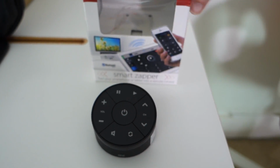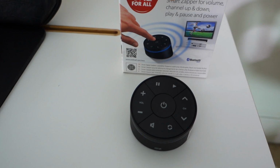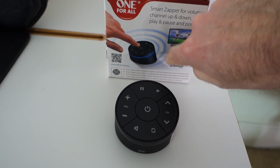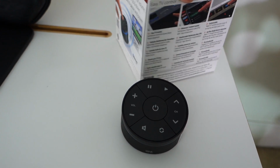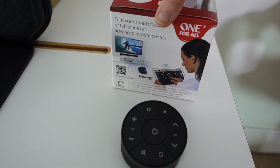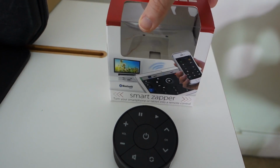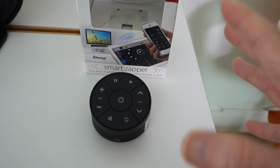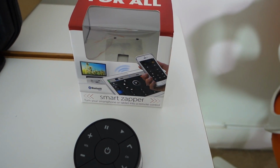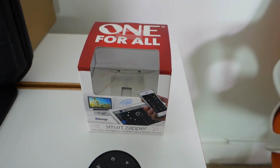But overall, in functionality terms, it is a very, very nice device. And as you can see, you can use the smart zapper, as the picture shows here, to actually control your TV, or you can use it with either an iOS or an Android device to actually control your TV as well. So a very nice device. Shame about the packaging, it detracted from my enjoyment of it a little bit, but this is the smart zapper from OneForAll.